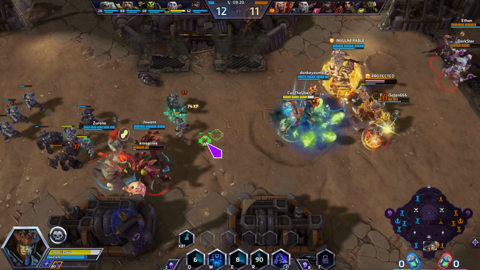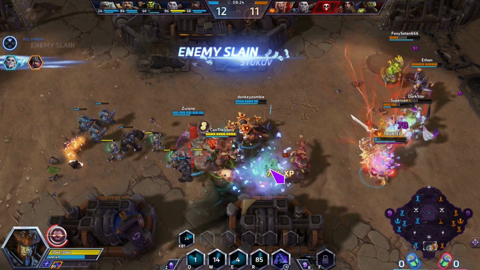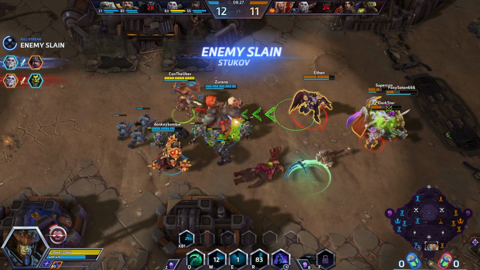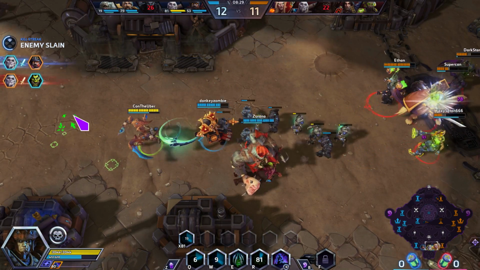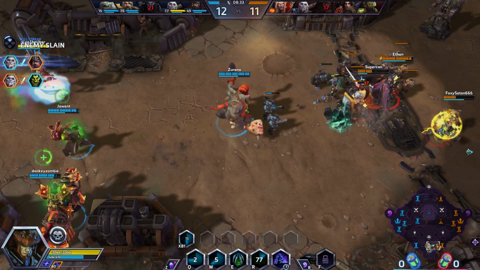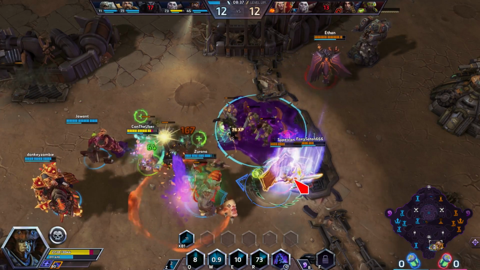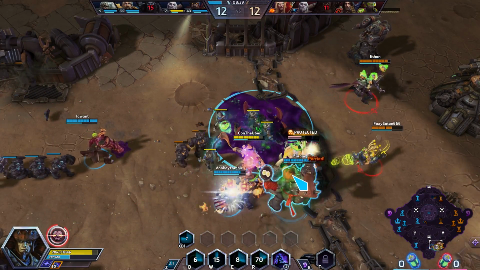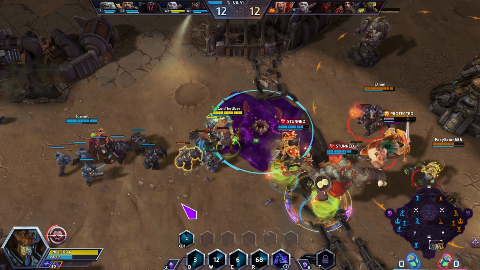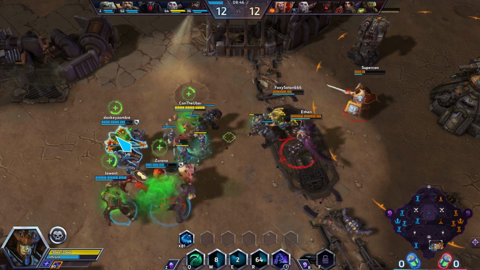We're going to come in here. We're going to hit the Poison Nova. There's a kill on Stukov. Alright, so that's an interesting trade-off. There is another Bone Prison. Not really the best guy to Bone Prison, Varian, but he was the closest. We're just going to kill these minions.